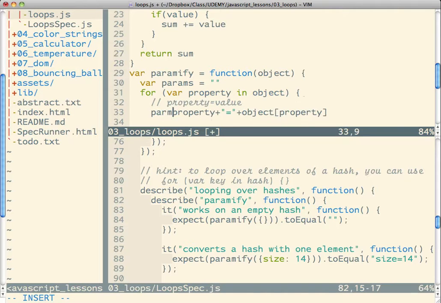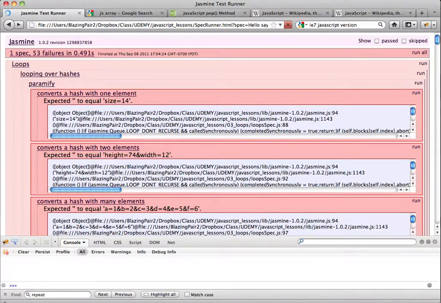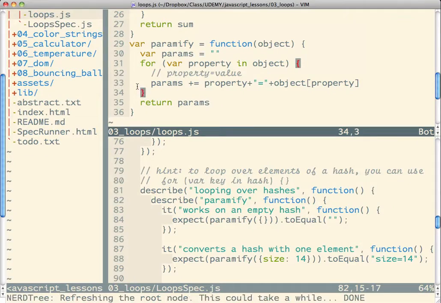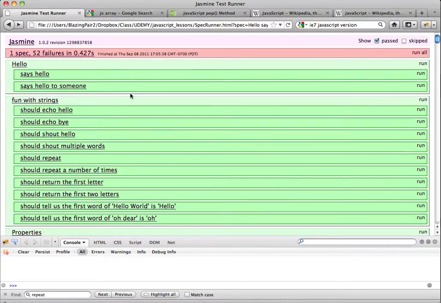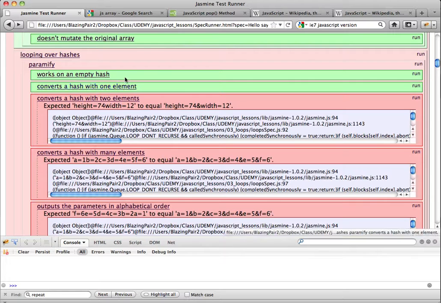That's our params. There we go. So that should work for one element. So we pass that test: converts a hash with one element. Now we're on to the second part.